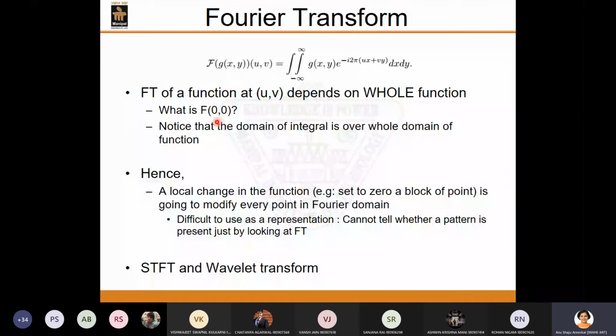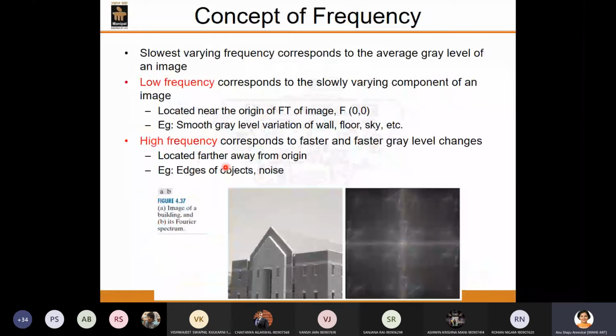Okay, so if I just take this particular Fourier transform which we were looking at, this is the Fourier transform after translating the origin to the center, right? So this is my F(0,0) right now. And the value at F(0,0) would represent the average intensity, or the average value, of this particular image.